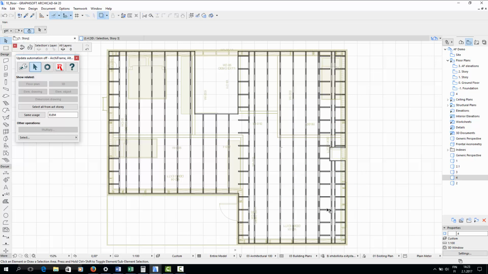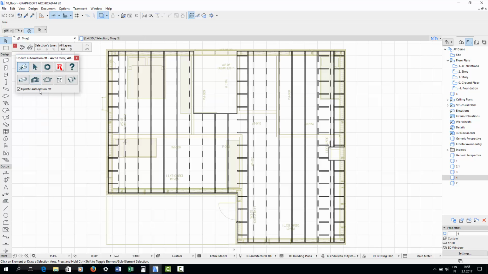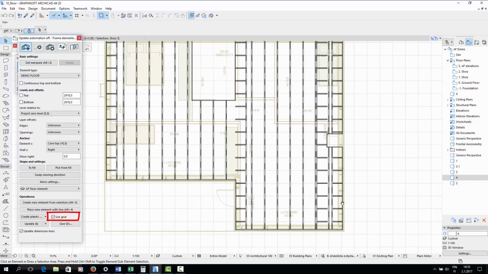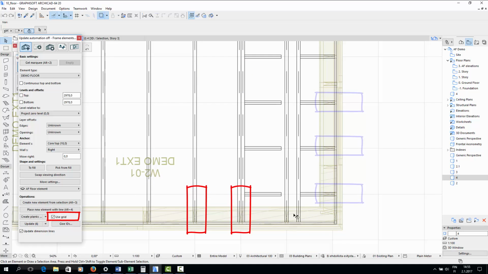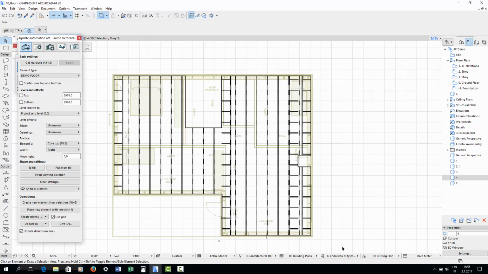Before I start editing, I want to point out that our floor is aligned to the construction grid. This is because when we created the floor planks, we had the Use Grid option checked, just like we did when creating the wall planks. So here you can see the benefit of using the grid. The long floor planks and the shorter side pieces are both placed directly above the wall studs in the story below, shown here as a trace reference. For more information on using the grid, please see the video on creating wall planks.